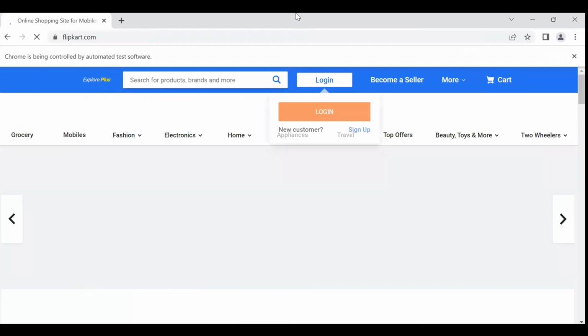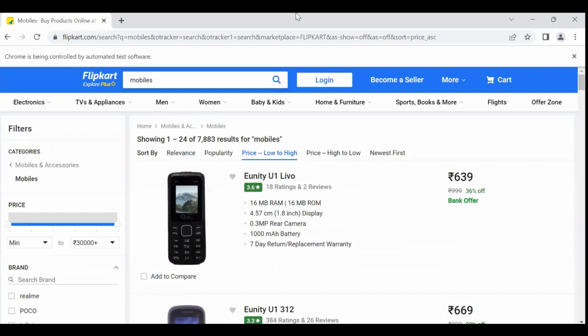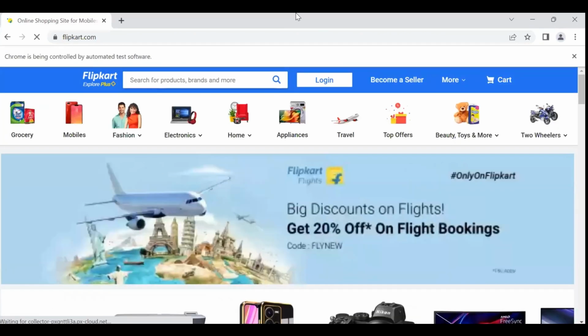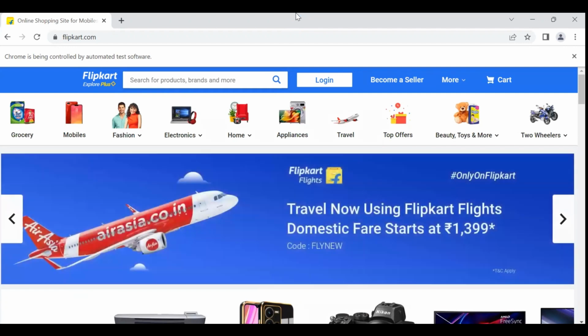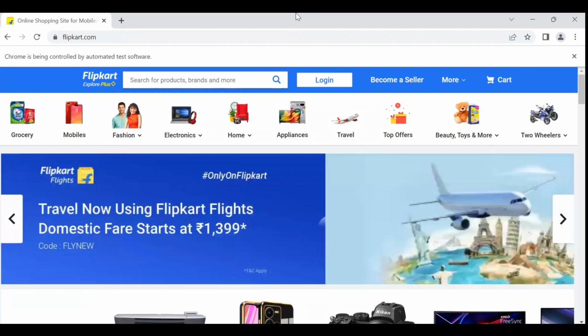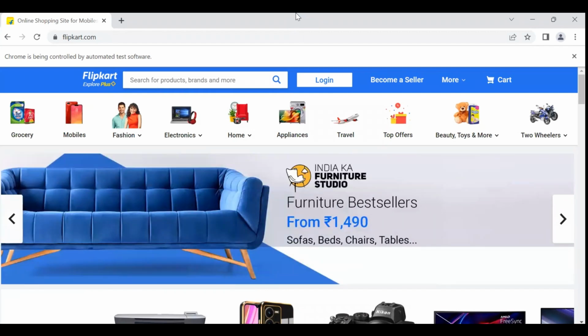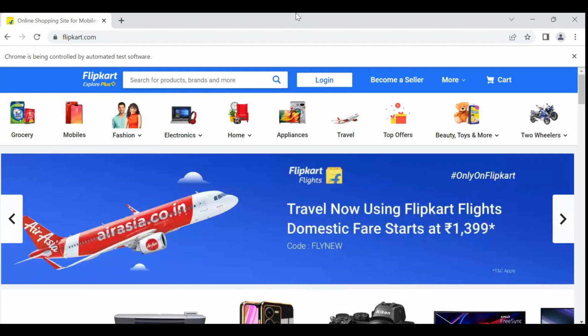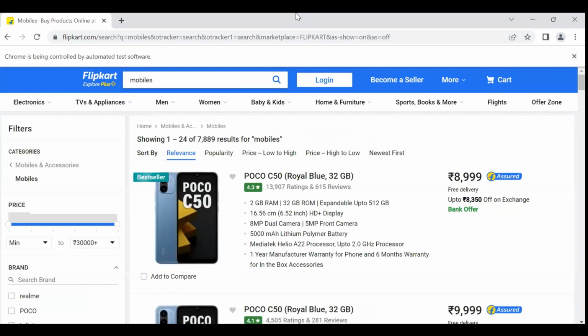So on Firefox, all the 3 tests are over. Now again on Chrome. So this is the second test, right?